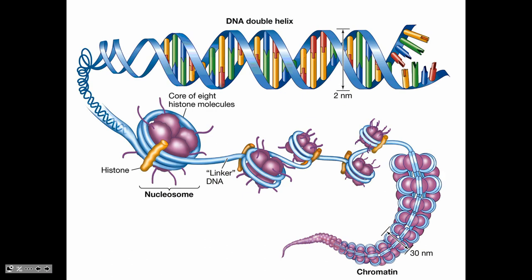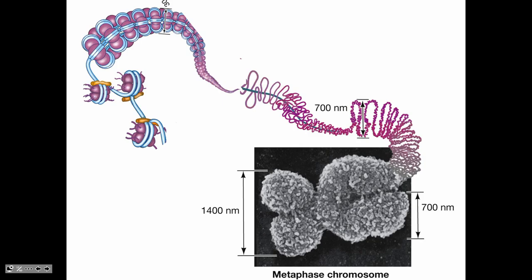So here's our double helix. It winds around the histone proteins to make little nucleosomes, and then we loop those nucleosomes back on themselves to make a thickened tube. And then just like folding up a garden hose, we loop that around and compact it more. So we can take this really, really long piece of DNA and package it up into this tiny little piece that's going to fit inside our nucleus and be compact and easy to move around.